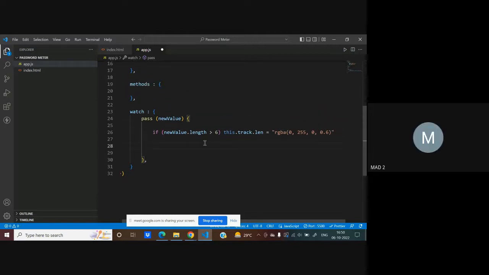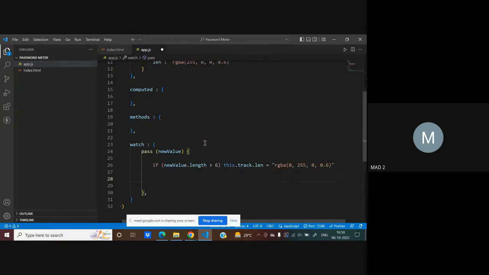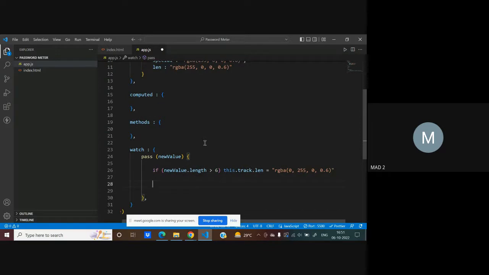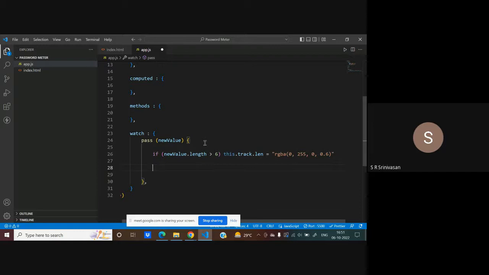Okay, this was the most basic condition and we are able to get it working now. We have to work on the other four conditions: uppercase, lowercase, digit, and special character. Any ideas? Do you have methods like contains, is uppercase, is lowercase in JavaScript? I don't know the string methods of JavaScript, so we'll have to check. Okay, so things like is upper, is lower don't exist.